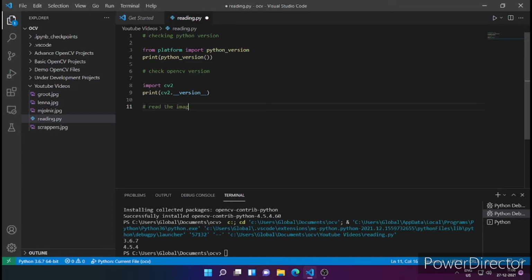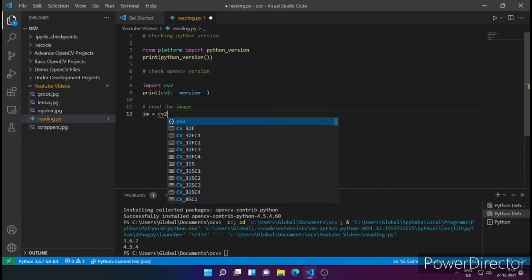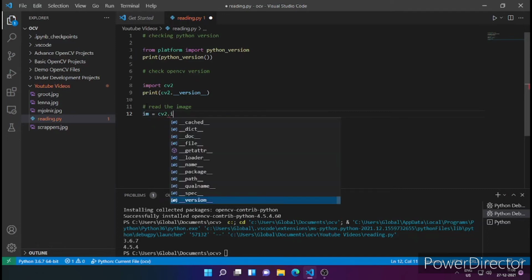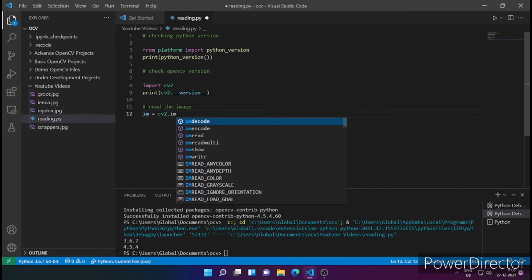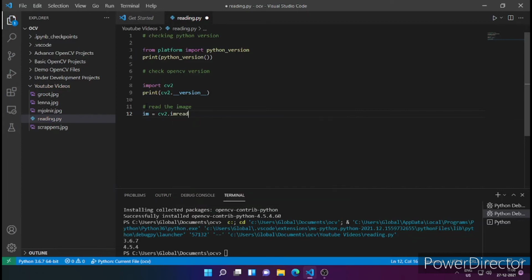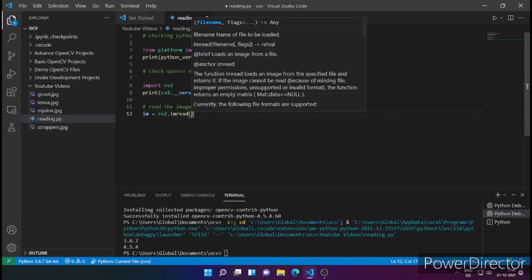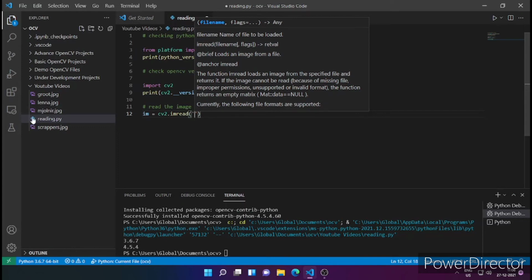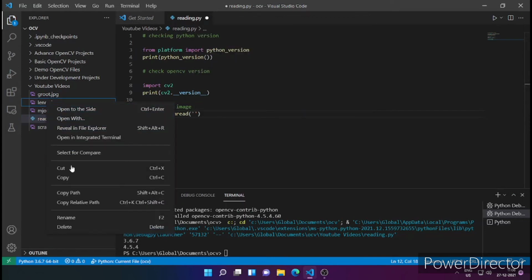Now it's time to start reading the image. For that, we'll use one function called imread. imread is nothing but image read. It belongs to the cv2 family. So let me write cv2.imread, and then in parentheses we will pass the path of the image.